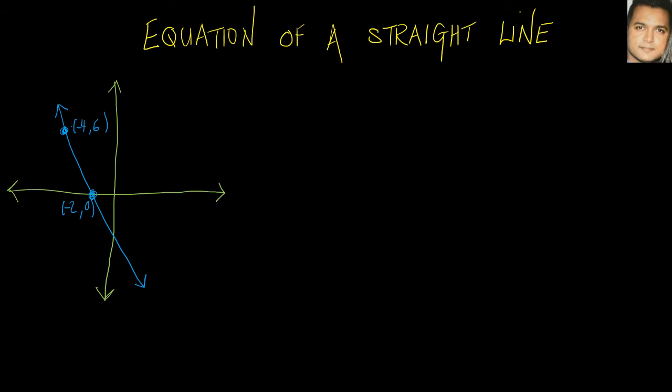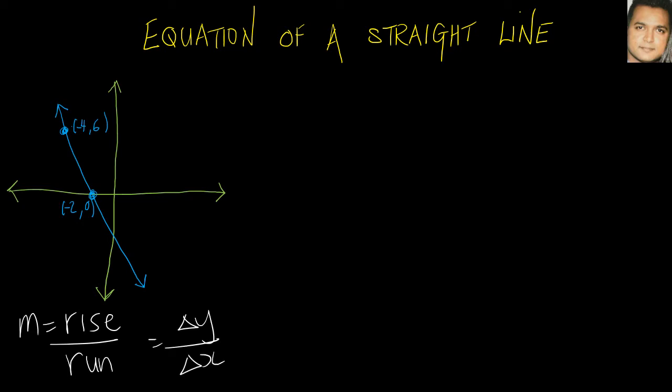Okay, so there's 2 points given to you on a straight line. So all we need to do now is find the gradient. Now you know gradient, some of us learned that the gradient is the rise over the run, which is your change in y over your change in x. That's fine, that works out for you. You can form your triangle and you can work out your rise over your run. That's fine, that method works for you. You use it. Use whichever method is best for you. Okay, we'll be using the y is equal to y2 minus y1 over x2 minus x1.